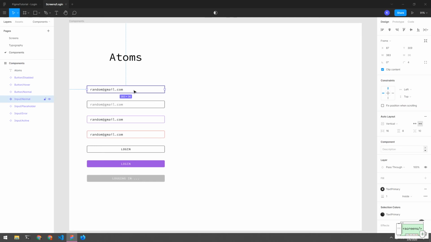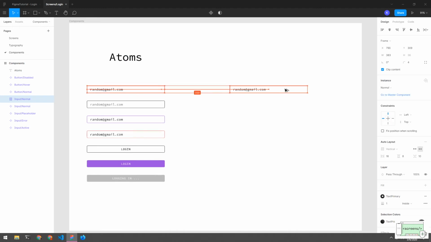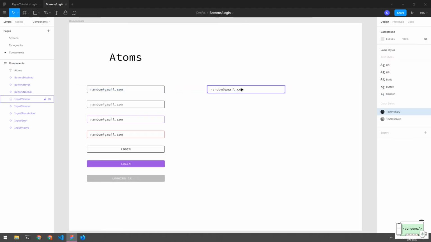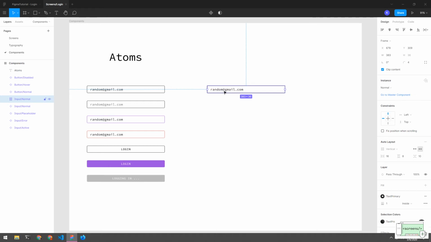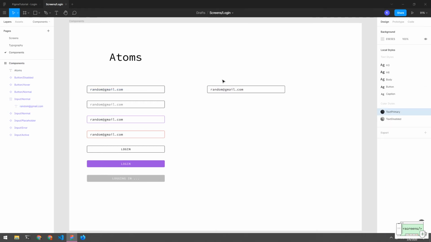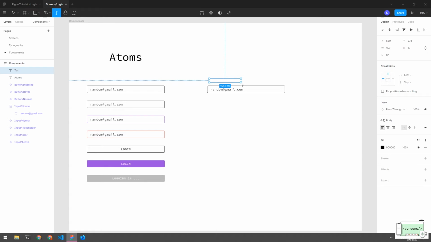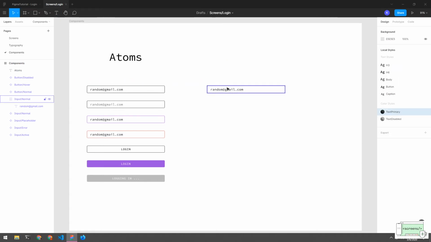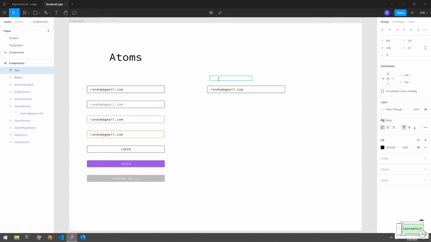So we'll pick the text input and add label and error text to it. So let's duplicate this and we'll add a text. So we'll add a text and add it as a label.